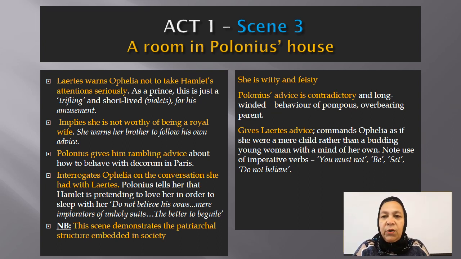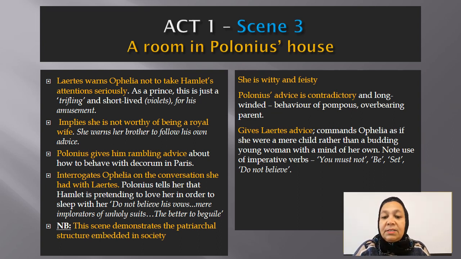He's pompous, or as we would say, he's very full of himself and his own importance, and he's a very overbearing parent. He wants to know what is happening in the lives of his children, and he's meddling. He's a meddler, in fact. Now, when he gives Laertes advice, he, however, commands or instructs Ophelia as if she is a mere child. So here we already see that women are not treated as equals of men. Laertes speaks down to his sister as if she were a child, and his father does exactly the same.